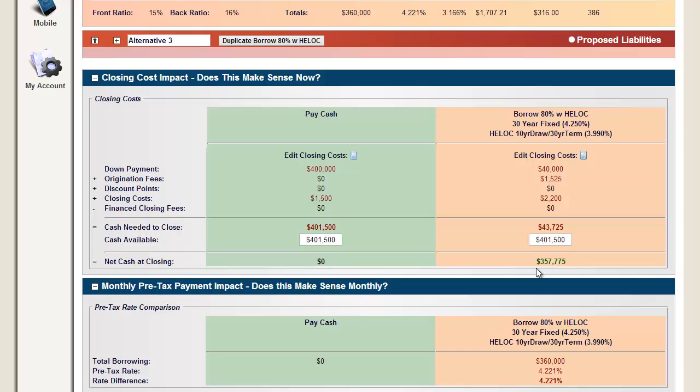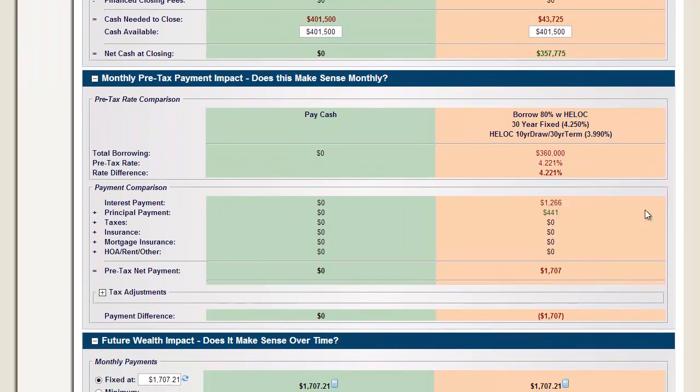So then our second question is, if either of those are optional, what does a cash flow impact look like here? Well, if I pay cash, again, I have no out-of-pocket expense. We would have taxes and insurance, so we can put those in. But again, that's not relative. The taxes, insurance are the same whether they pay cash or they borrow. So again, I always want to keep it as clean as I possibly can.